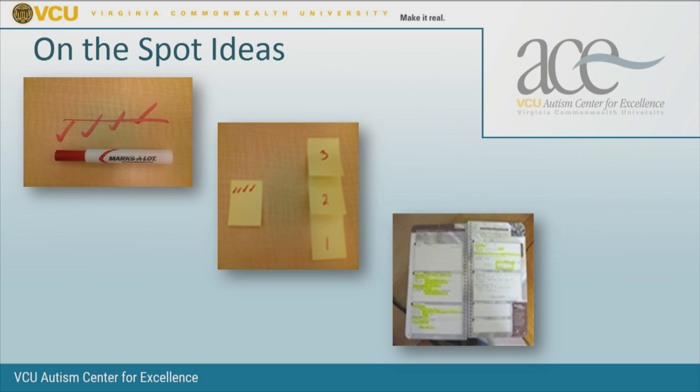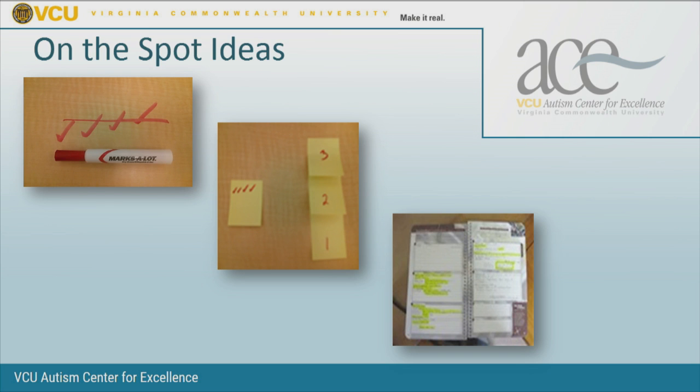The middle is the same thing. Maybe the child needs even a more visual approach or a sticky note, or you're in a classroom where you don't want to write on the tabletop. You just have a sticky note, you put it on there, you've got the same marker system going, or the child really needs that 3, 2, 1 positive.